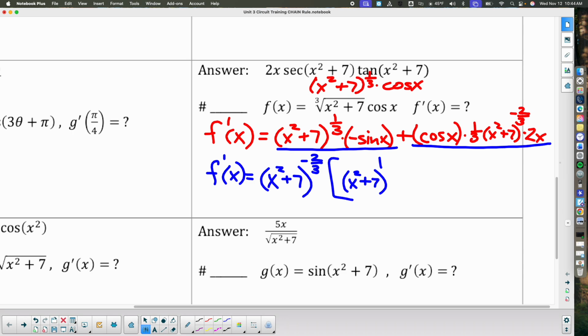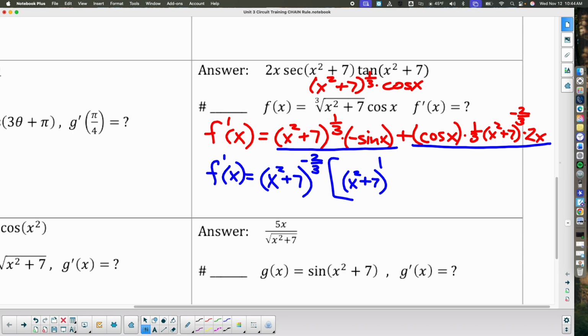Now, how should I phrase this? This is super common. It's almost always going to be to the first power, because when we do power rule, you subtract 1. And so the number that you always factor out is exactly 1 less than what you factor when you take out a common factor. So this is almost always going to be the first power just because of the way the power rule works.